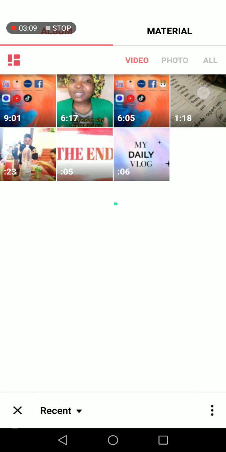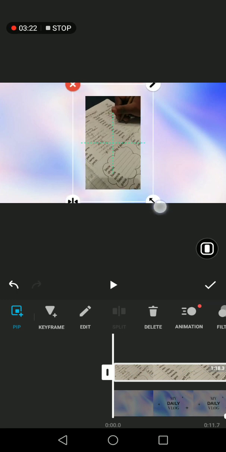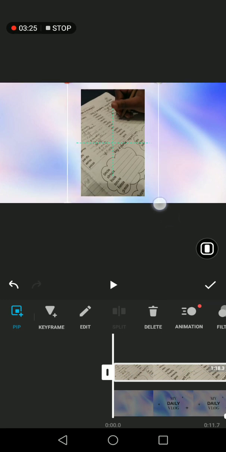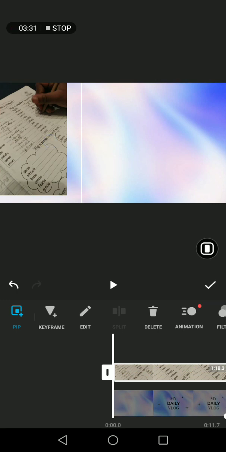What should I do? Then I click this place here. You guys see the video here. I'm just using this one as an example. Now you want to make this video a little bigger. All you need to do is to put your hand on this arrow. You can see it. Then you make it big, wide, or you make it small. So I prefer wide. Okay, then I put it here. You can see it here now.